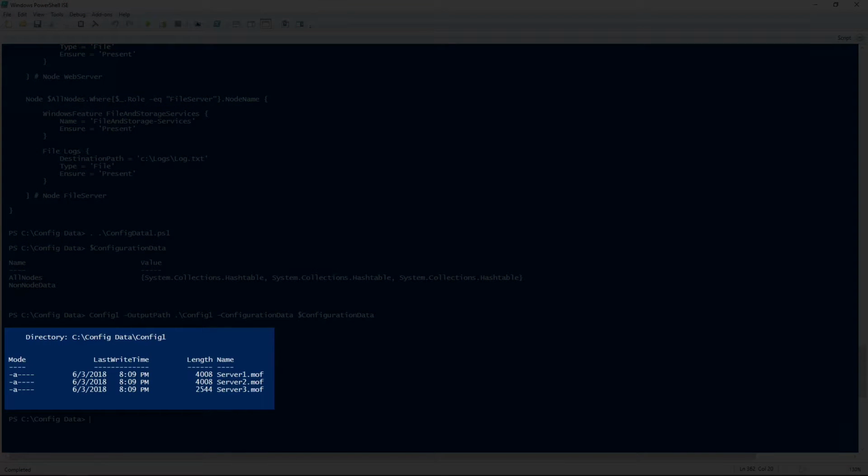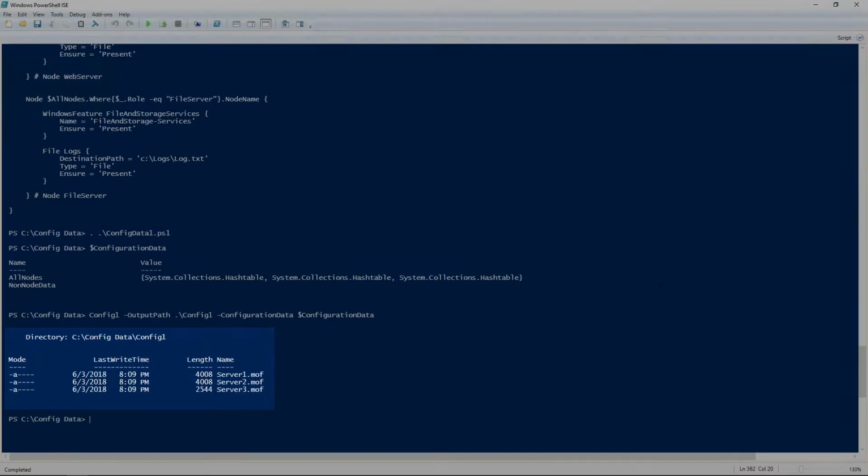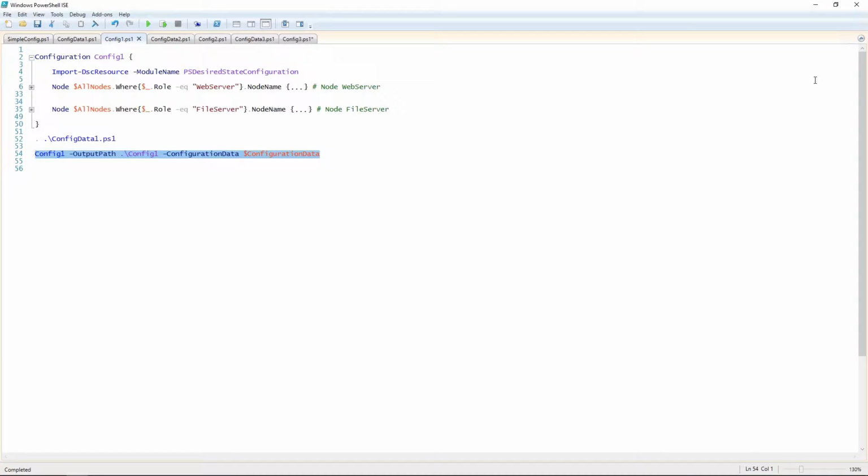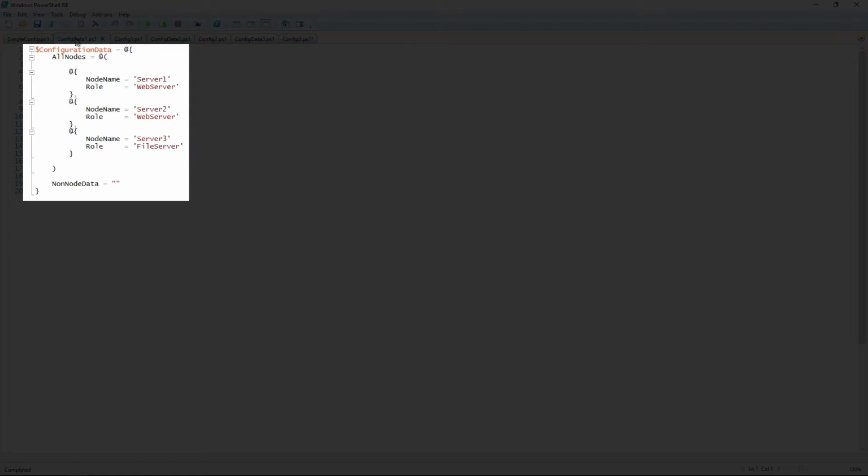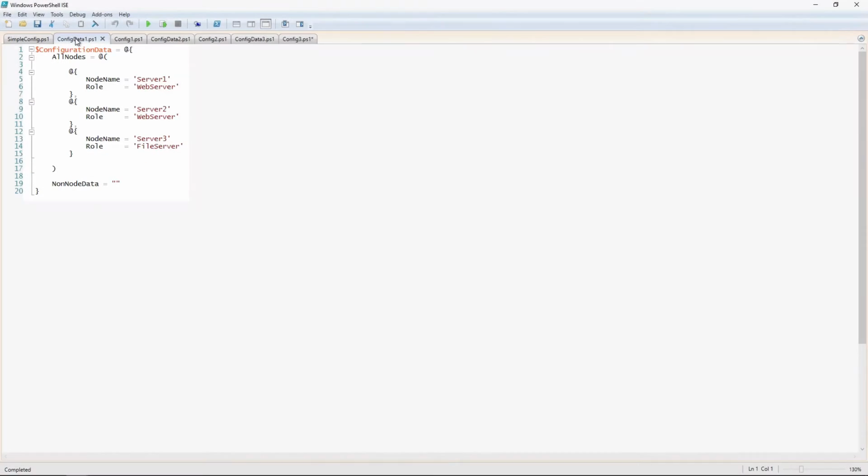This will create our three MOFs for our web and file servers. Now when we need to scale out to more servers, we don't need to touch the actual configuration anymore, unless we need to add more resources to configure. To add more servers, we just need to edit our config data, then run the configuration against it.